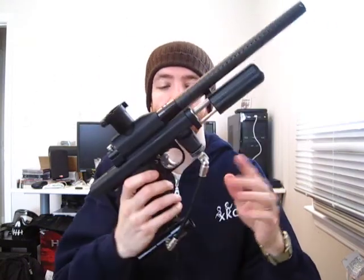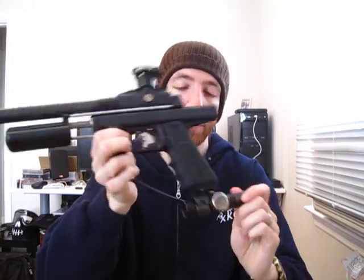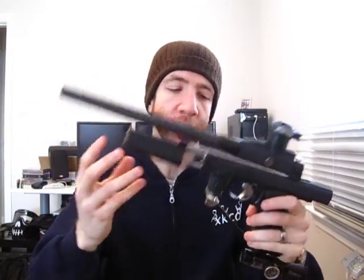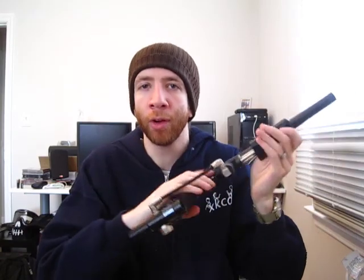This is probably the most unique aspect of this marker — the air setup. I have my regulator actually facing forward. Instead of having a vertical regulator, I'm using a female Palmer stabilizer, which is a regulator that is also an ASA. It has standard ASA threading on one end for the input, and instead of facing it backwards for a normal back bottle setup, I'm facing it forwards for a Hawaiian air setup. I do this because I don't like having an air tank in my shoulder — I like to play tighter than that. I usually use it with a 13 cubic inch tank; it sits right here and only goes out about this far. It's nice, small, light, and compact — it makes for a very tight package that's very well balanced.